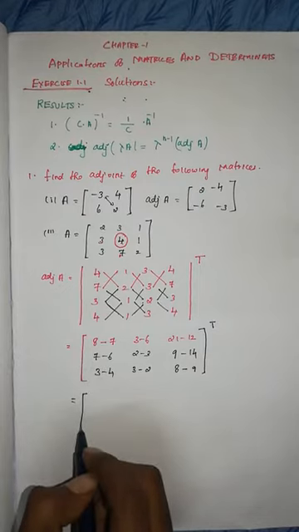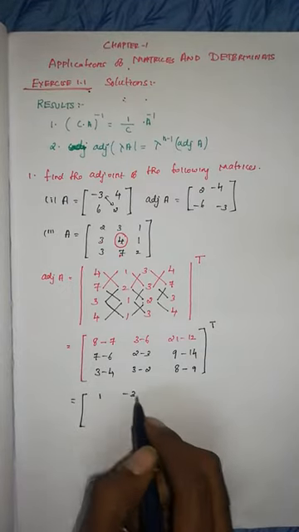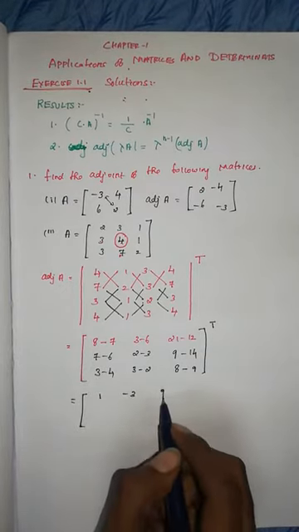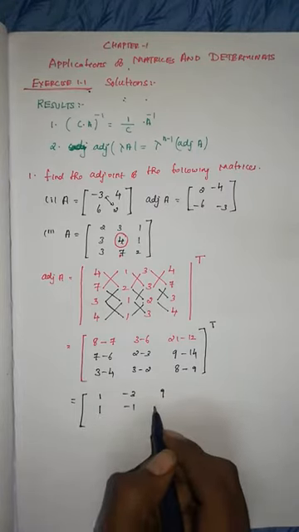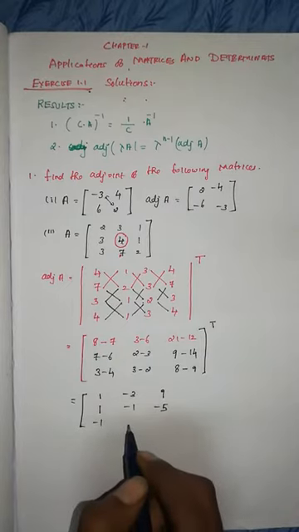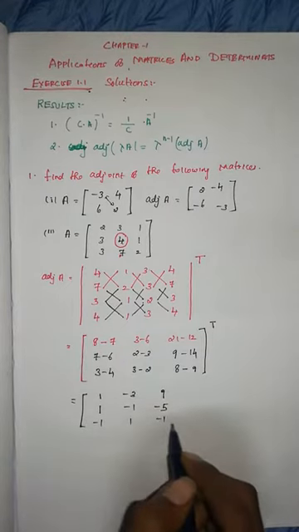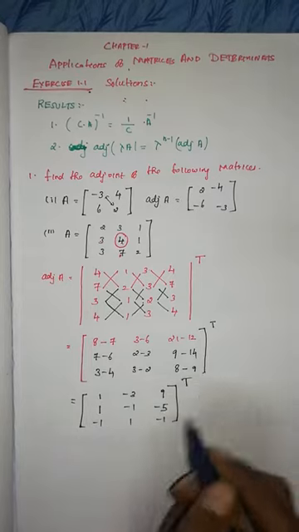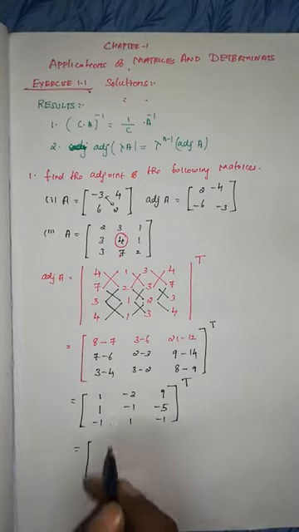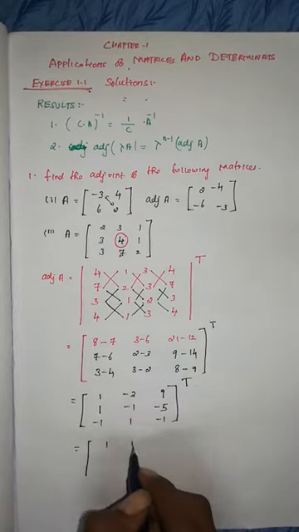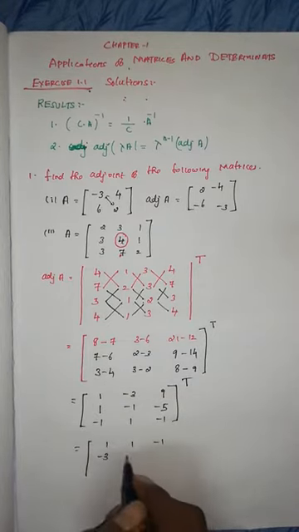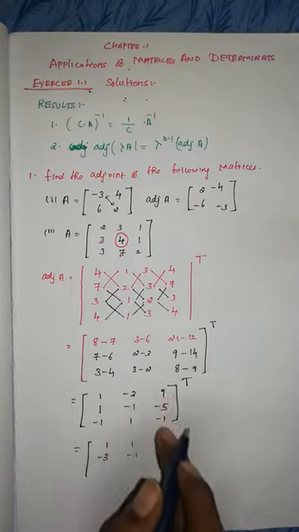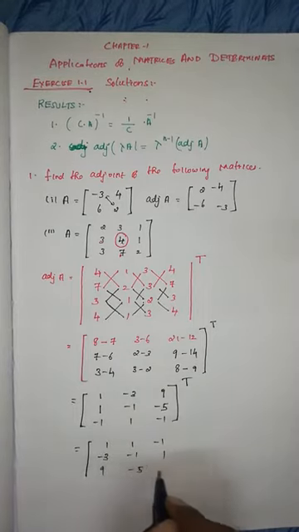Now 8 minus 7 is 1, 3 minus 6 is minus 3, 21 minus 12 is 9, and 7 minus 6 is 1, 2 minus 3 is minus 1, 9 minus 14 is minus 5, 3 minus 4, 3 minus 2 is 1, and a minus 1, and then transpose. So you have to change the column to row, which is 1, 1, minus 1. I am getting this column to row, which is minus 3, minus 1, 1. I am taking this column to row, 9, minus 5, minus 1. So this is the adjoint of the following matrix.